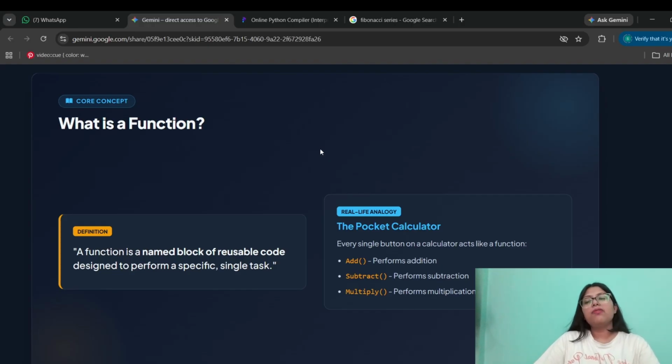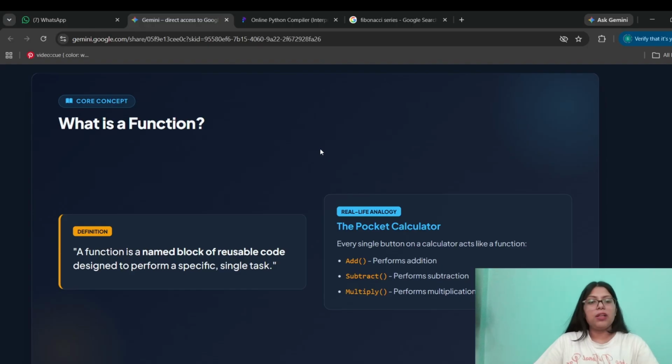Then we name this block of code something, and now we can call this block of code wherever in the program, and we can use it as many times as we want. So a function is a named block of reusable code. It is code that can be reused. It has a name and it is designed to perform a specific single task.